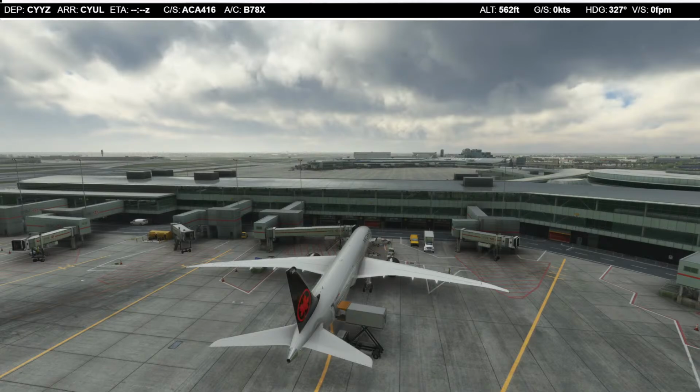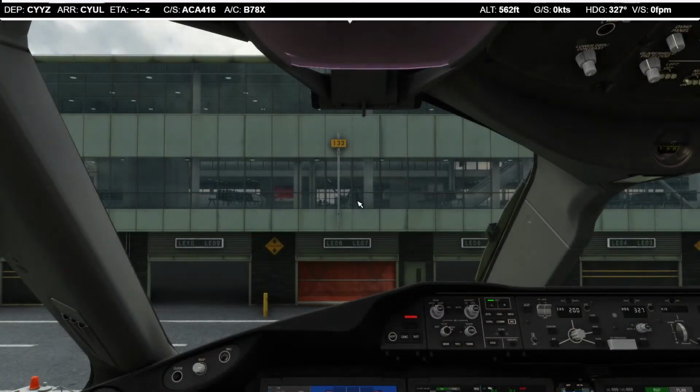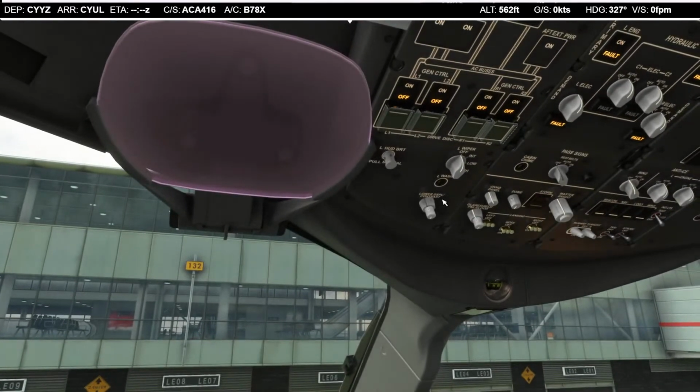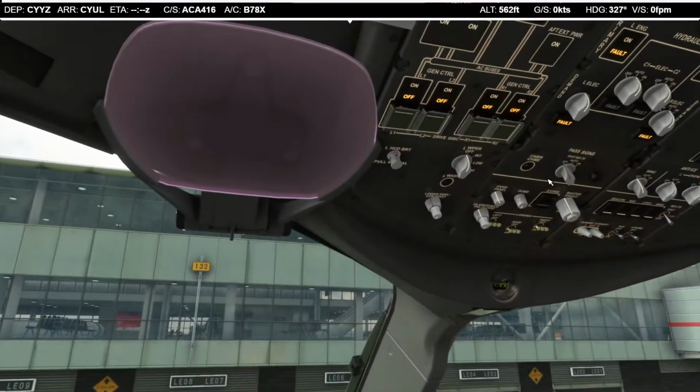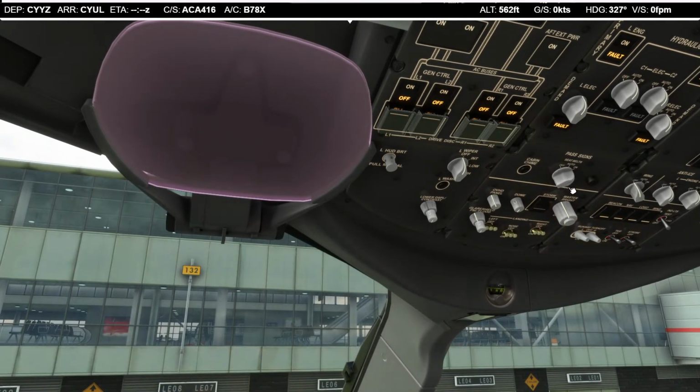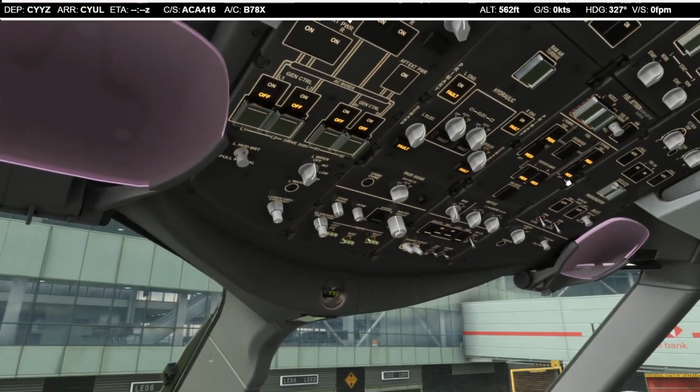And I'm a little bit in a hurry because we're going to fly a real-world flight, and I had some problems with the flight plan here, so I will have a delay of about 5 minutes already, but you can start the flight here. So battery power and external power is connected already. I will now turn on the seatbelt signs. Navigation logo lights will be turned on as well.